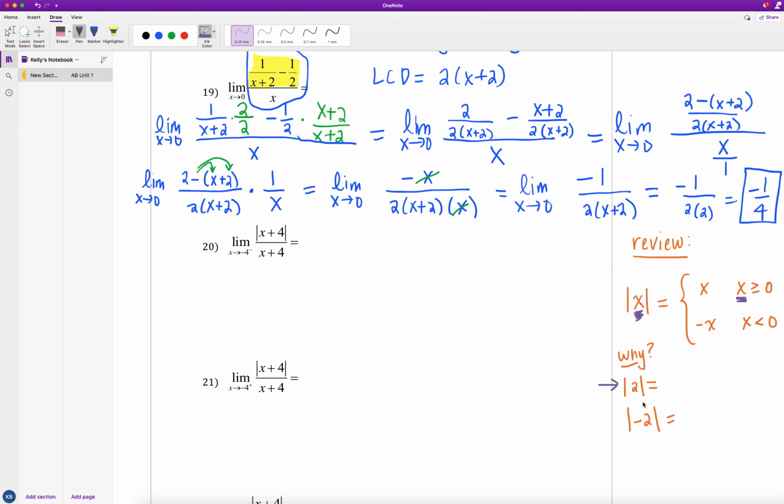That corresponds to our first example here. The absolute value of 2, we know, is just going to be equal to 2 since 2 is already a positive number. In the second case, if the number that I'm substituting in here is negative, so if that x value is negative instead, I actually end up with negative times the original number. And that seems a little funky because you might be thinking, well, the absolute value should always produce a positive number. But remember, this number itself here, that x, is a negative number. So if I take a negative number and I multiply by a negative sign, I get a positive number overall.